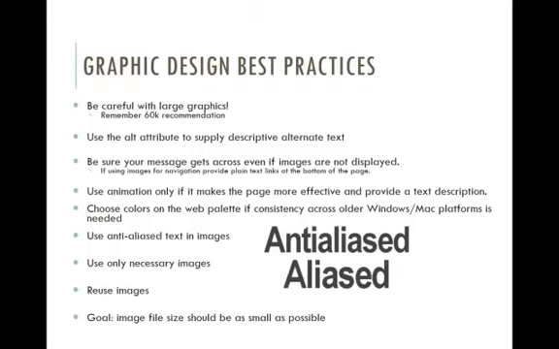Also, you can see the difference here between an anti-aliased and an aliased image. Anti-aliased images are going to always make it look a lot crisper and cleaner, so make sure that you're using that feature if you have any kind of text in your image. Then also use only necessary images, reuse as many images as you can, and the goal should be that the image file size should be as small as possible.